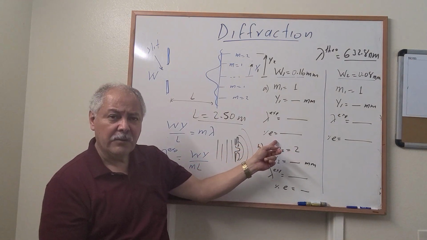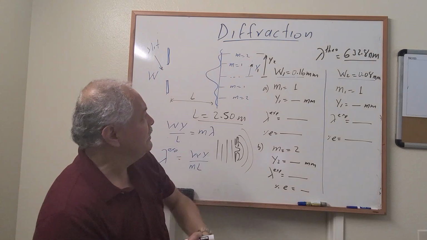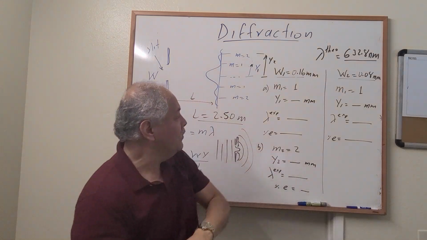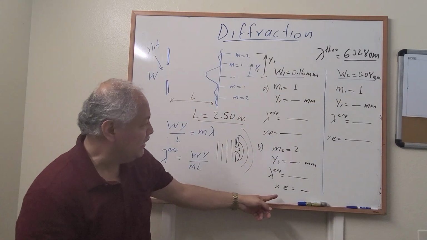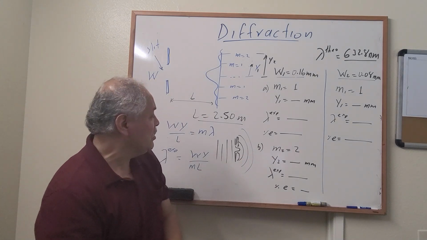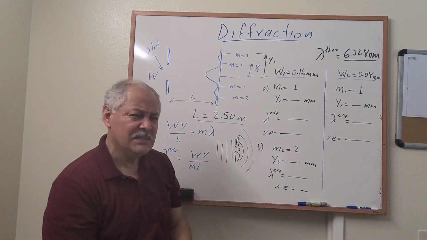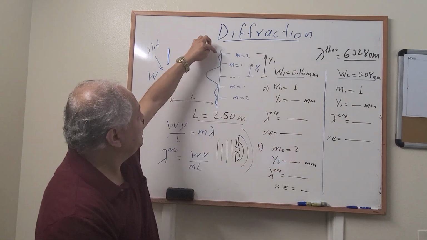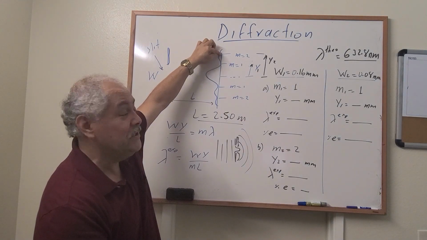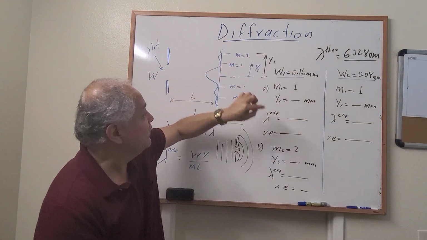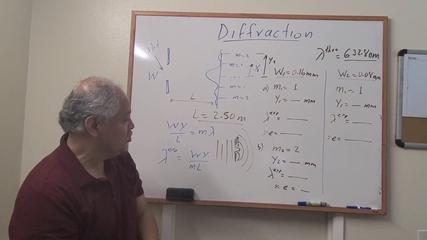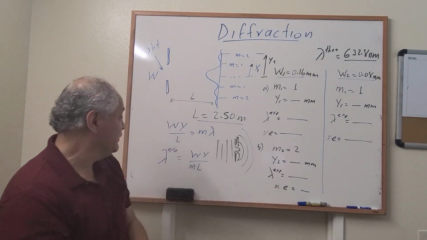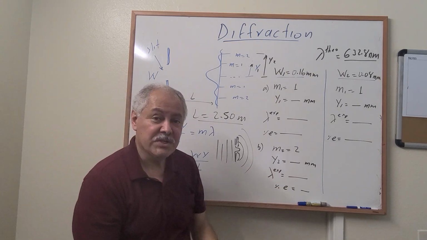And then let's go to the percent error. You know the formula for percent error. This is the theoretical value for the wavelength of the laser. Let's see how close they are by finding the percent error. Now let's go for case two, or part B, for this situation. Now let's go to m equals two, the next dark fringe, and measure that distance from the center to m2. Then let's find the experimental value using the same formula and find the percent error.